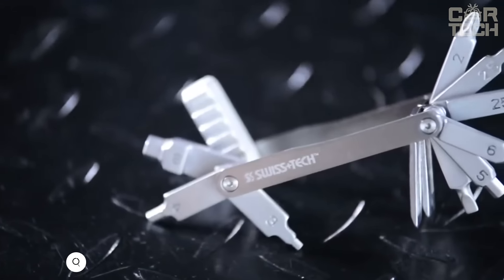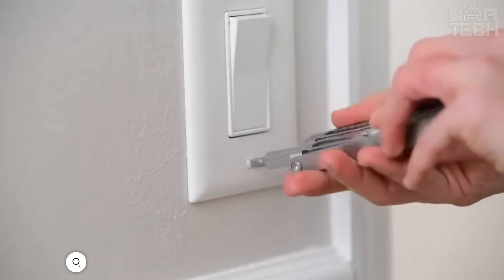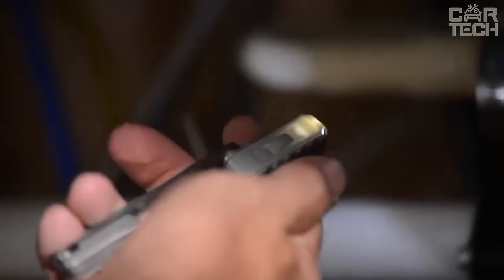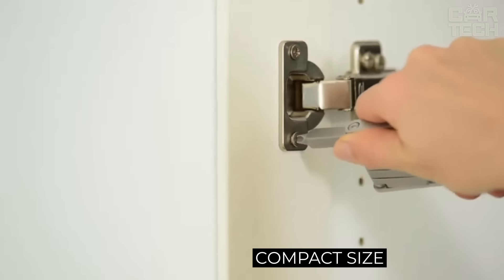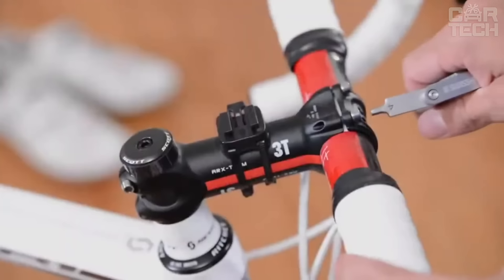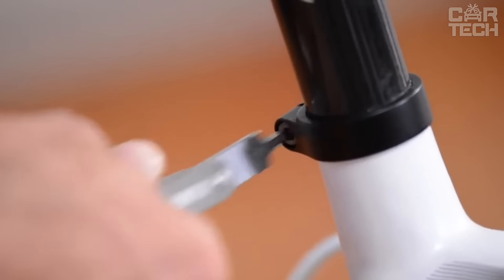The Swiss Plus Tech Multifunctional Folding Tool consists of seven hex keys of different sizes, two screwdrivers, two wrenches, a T25 star screwdriver, an LED flashlight, a nailer, and even a lever for opening — it's like an entire workshop in your pocket. Made of durable stainless steel, it is compact yet very sturdy. Its polished surface not only looks beautiful, but is also scratch resistant. This tool is versatile and comes in handy for camping, hunting, and everyday life.